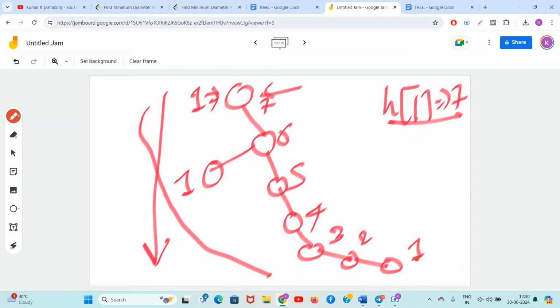Plus 1, minus 1 you can do, depending on whether you are considering the number of edges or the number of nodes. So guys, if you take the maximum of H of I, you will surely know at least one path which is in a vertical downward fashion, which is the maximum. So I hope this much is clear to you. Like, what are we calculating?